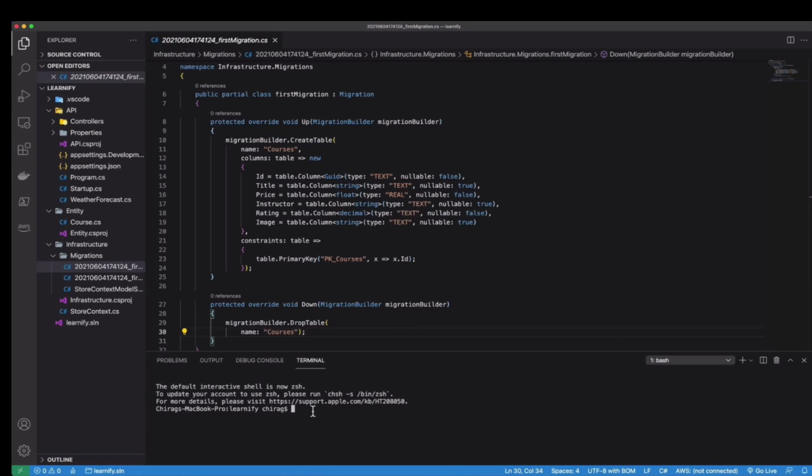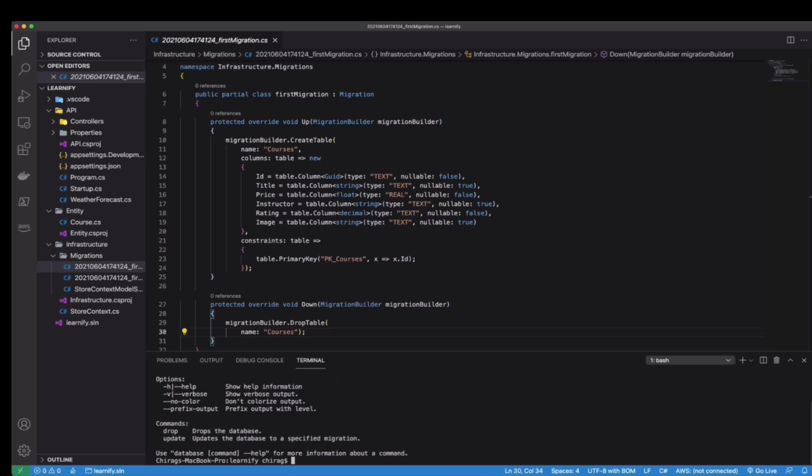In the last lesson, we created our first migration using the code first approach. The dotnet ef tool helped us to create the migration. Let's see what we can do with the database now. Let's clear the terminal and type dotnet ef database -h and press enter. As you can see, we have an option to update and to drop, which makes it very clear which one we want to use right now.